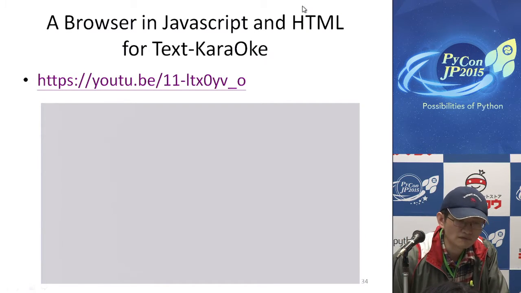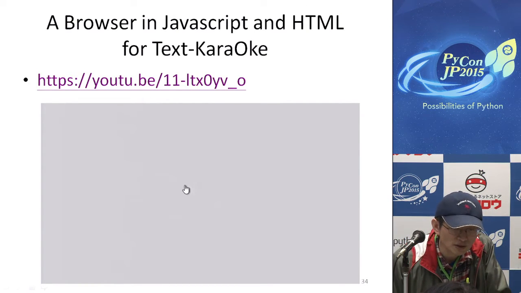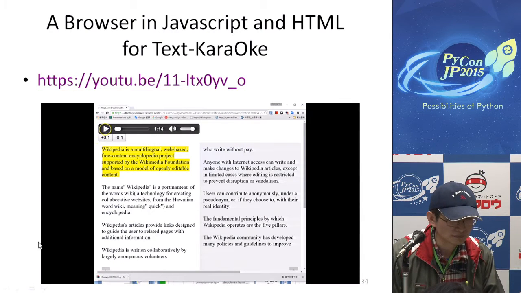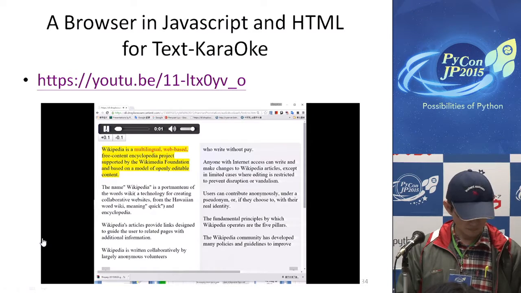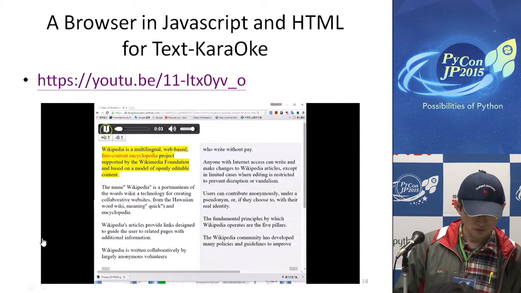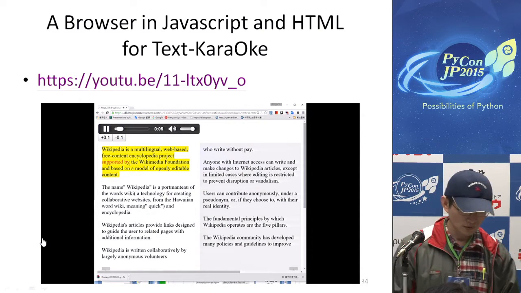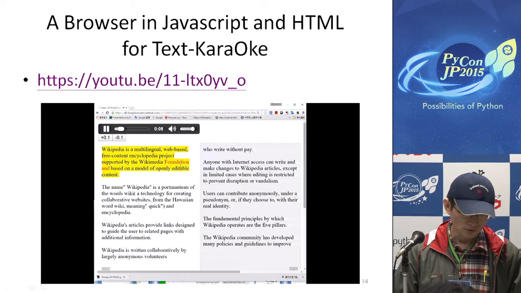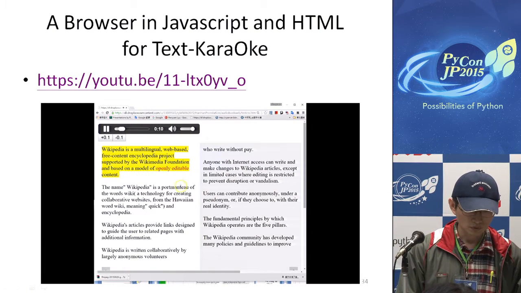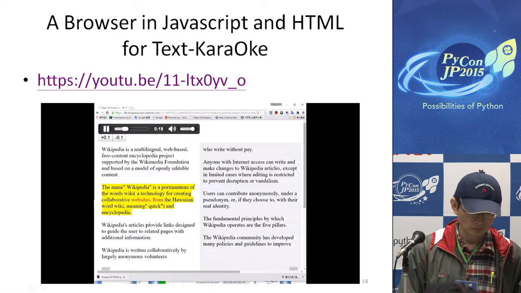I have a YouTube version and a local version, so perhaps I will use the local version. Wikipedia is a multilingual, web-based, free content encyclopedia project supported by the Wikimedia Foundation, and based on a model of openly editable content. The name Wikipedia is a portmanteau of the words wiki, a technology for creating collaborative websites, from the Hawaiian word wiki, meaning quick, and encyclopedia.